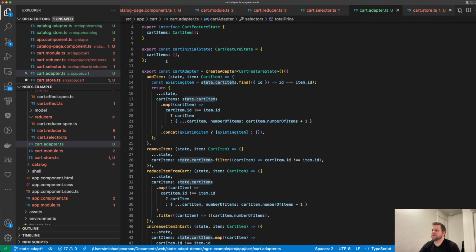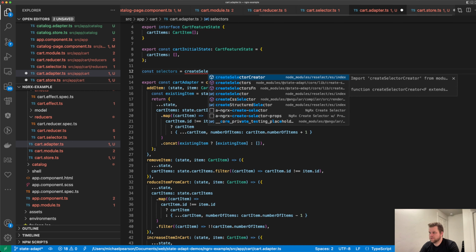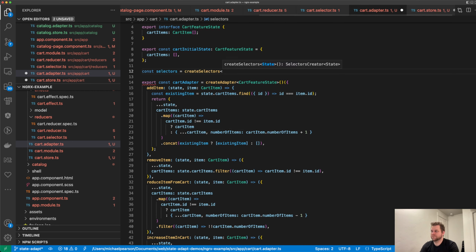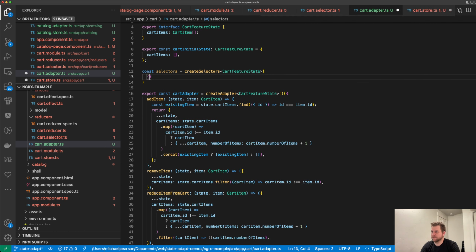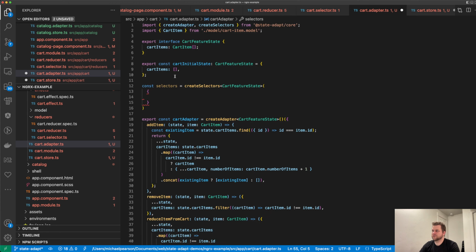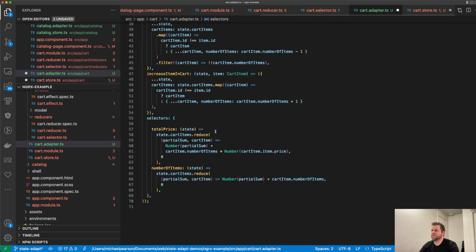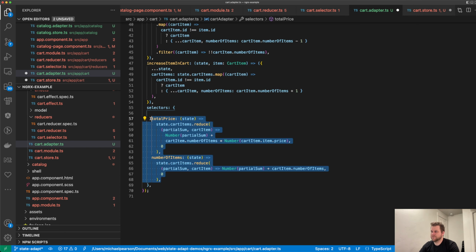Maybe I should. I will, just because. Create selectors. Okay. First one, actually, this is a waterfall type thing. So, first one, cart items. Okay. What's the deal here? Oh, right. The first one doesn't get any. Okay. Now we can do this.